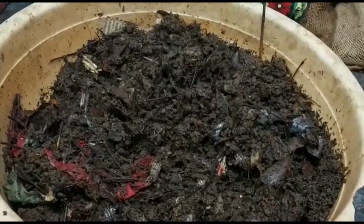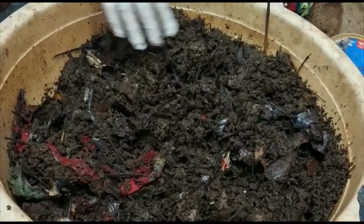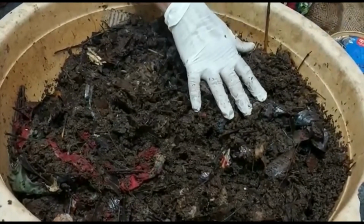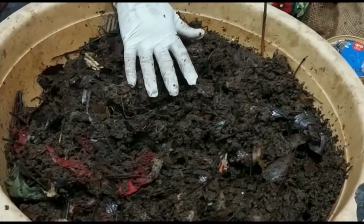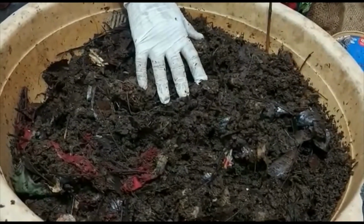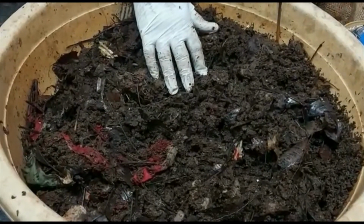So when the bin is very moist, do not feed the greens. That will make the matter worse. Stop the feed, add some browns, let it become a little less wet, and then do the feeding. That's the lesson learned for the day.